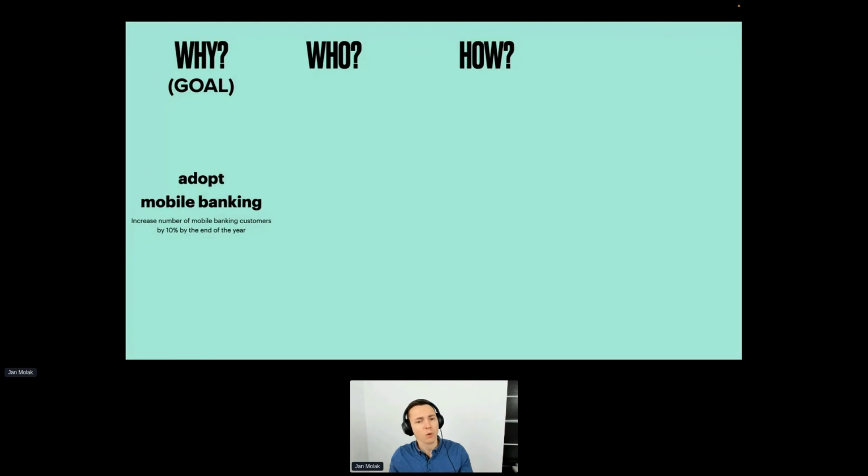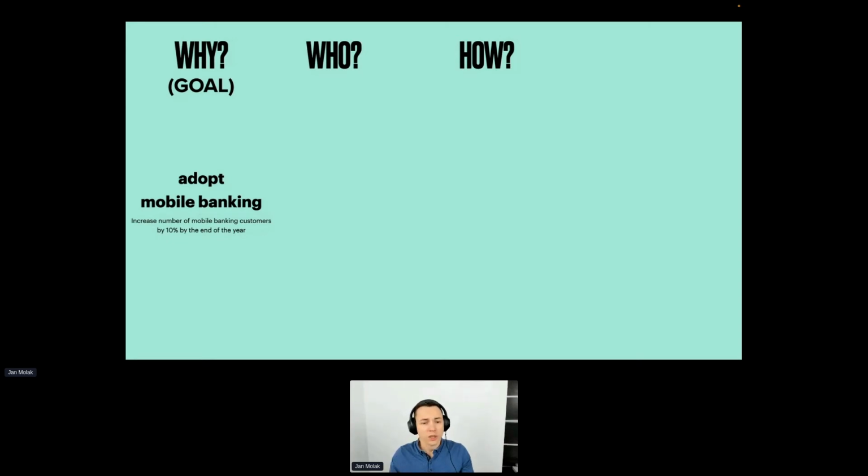See, let's assume for a moment that we're working for a bank, for the sake of argument, and the goal of our project is to increase the adoption of mobile banking services. Perhaps we even have some high-level metrics, like, say, increase the number of mobile banking customers by 10% by the end of the year. We also understand why the goal is important. The bank says that mobile banking users have more credit and debit usage, they make more transactions, and more importantly, they tend not to use the branches much, if at all, making it easier for the staff to support fewer customers at the physical locations.